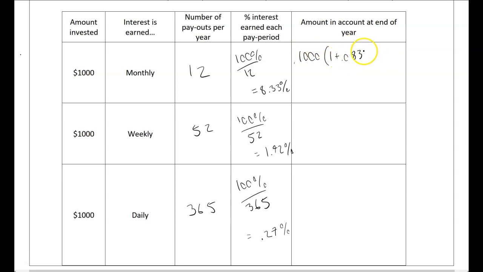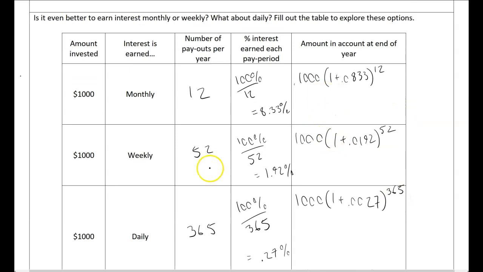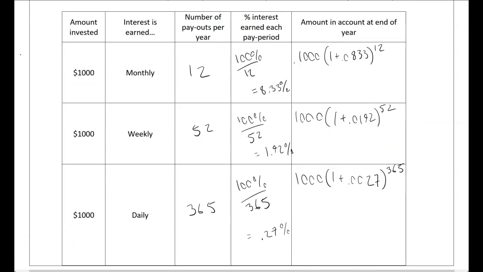So the way I would probably calculate these is using our simple interest formula, right? So here I would do 1,000 times 1 plus the rate to the 12 months would be my exponent. Here, same thing, 1,000, 1 plus the rate to 52 weeks. And then here, be careful with your decimal points, because it's quite a small daily interest rate. And here are my future values at all of these different interest situations. And as I start to evaluate these, we will see that the more often interest is added, the better off you are. And that makes a whole lot of intuitive sense, I think, right?